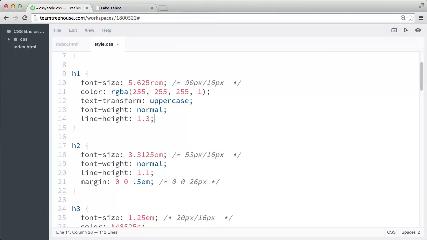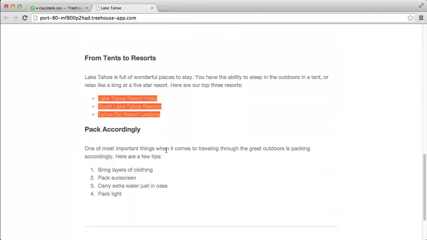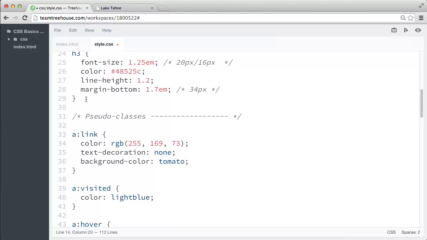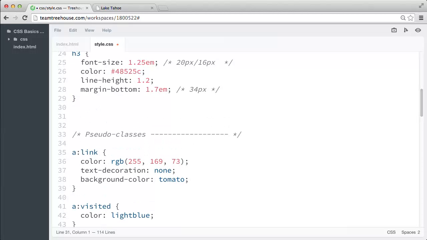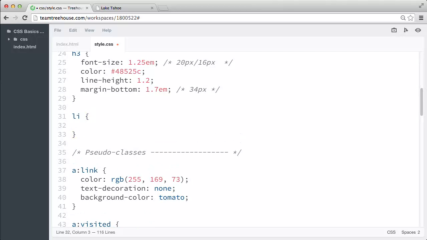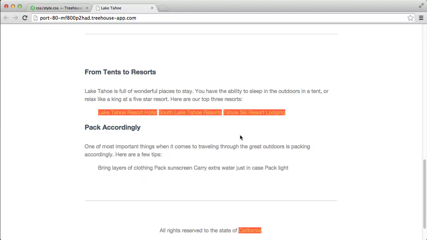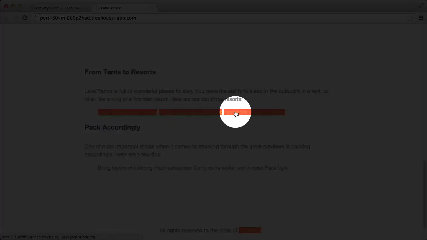But we can also see the same thing happen with list items, since they're also block level elements by default. So let's go back to our style sheet, and we're going to create a new rule underneath the h3 rule, where we'll target all list items on the page. So here's our li selector, and we're going to give it a display property and set the value to inline. So when we save our style sheet and go back to the preview and refresh, notice how the list items are now on one line or in line with each other.